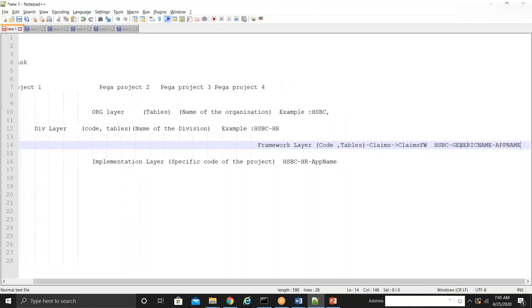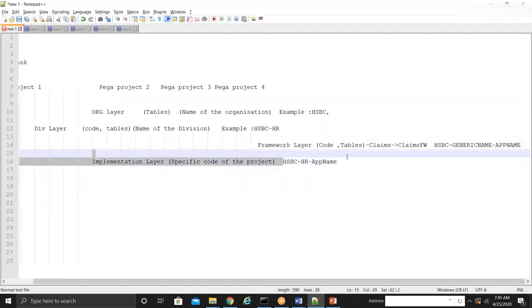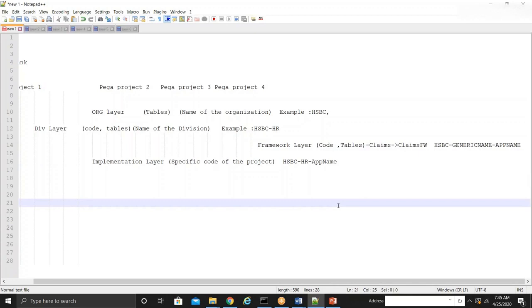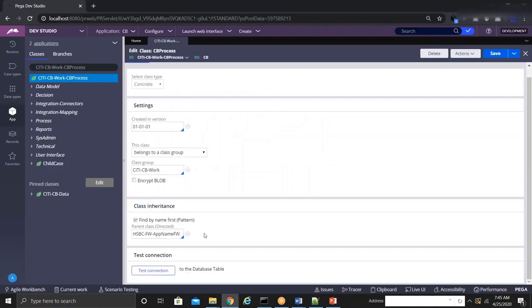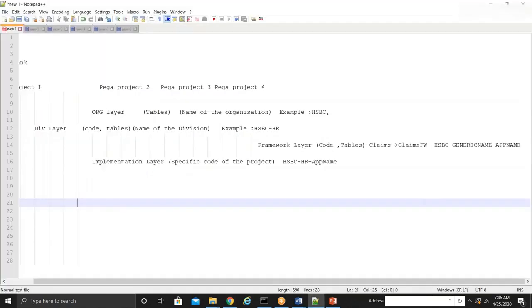Again, none of these words match my project layer names. That is the reason frameworks usually don't appear in the implementation class names, although it inherits from them, because they may or may not be from your same project. They might be bought from outside, or taken from another project, so the names don't match. They are always like this. Here we define them as the parents.